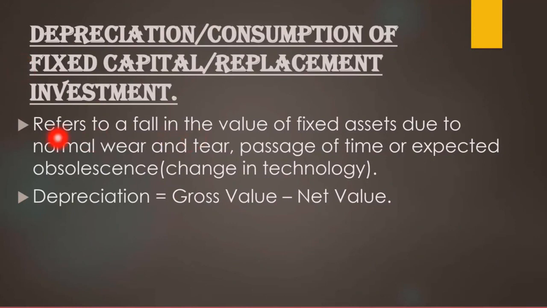And when I say all these terms, here you can understand that depreciation has the same meaning, the same concept as in accountancy. When the value of a fixed asset is decreasing, that is only the depreciation. Why will it decrease? Because of regular wear and tear, because of the passage of time, and along with that the expected obsolescence, because of change in fashion, change in technology. So that is how you will understand obsolescence.